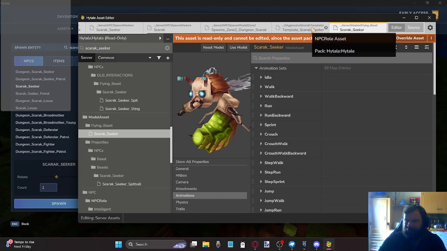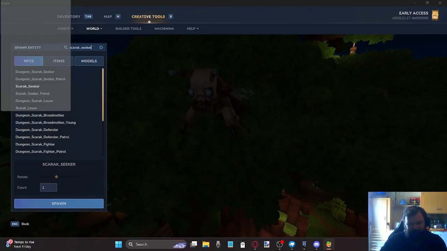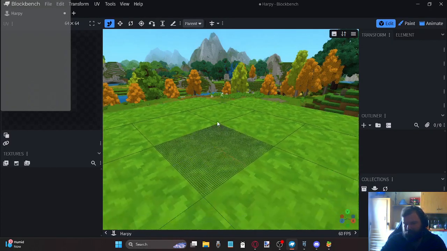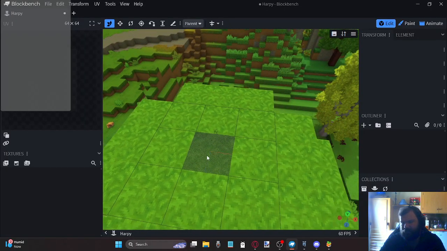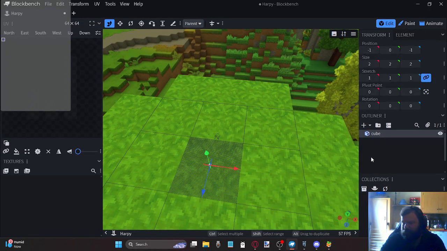So, with that being said, I'm gonna keep this off to the side so that I can see what it is that I need to do. I'm not going to spend too much time on the modeling, just a basic creature. So, this is the size of what we're working with. That's insane. Create a cube. Turn on mirroring. Alright.